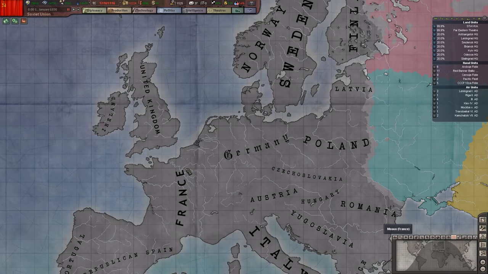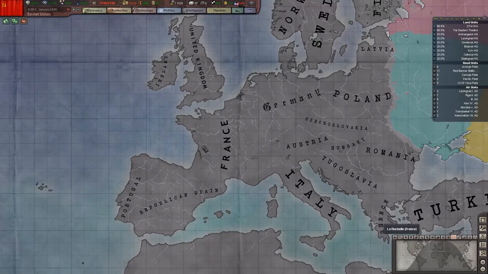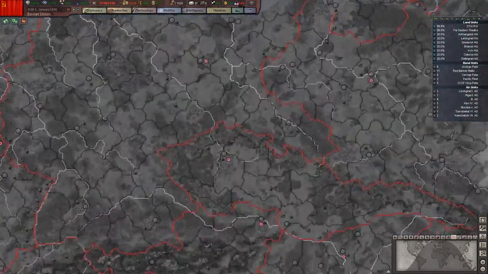And things like partisan suppression in conquered countries. So as Germany, when I conquer France, maybe I just create a theater for France. I assign some cavalry units to do partisan suppression, some garrison units to defend the ports, and then maybe I just put that whole theater on AI control, give it a few air units so it can defend against bombing, and then I go focus on the Eastern Front.